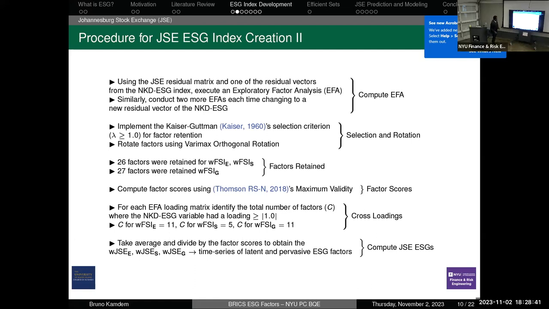What's the Varimax orthogonal rotation? It's just a statistical technique used in factor analysis to simplify the interpretation of the underlying factors. And here, the lambdas are the eigenvalues. They are usually used for dimensionality reduction, such as PCA. Many of you are probably familiar with PCA, the principal component analysis, which is very well done in R and Python, yes?